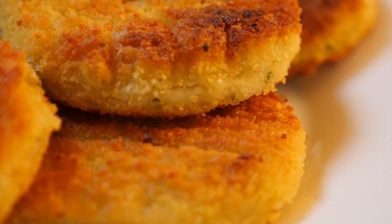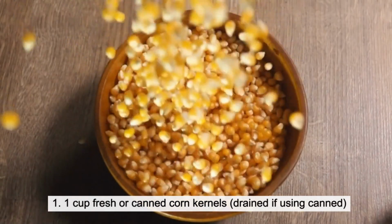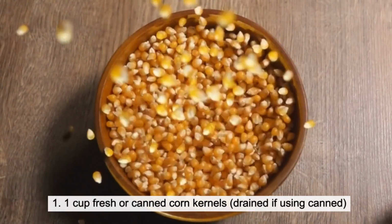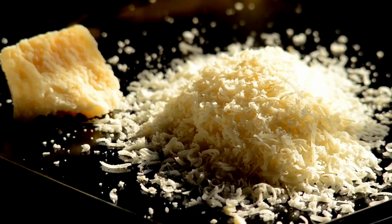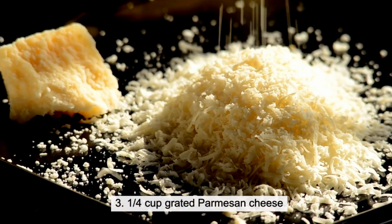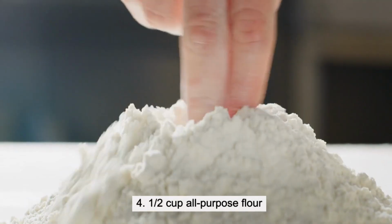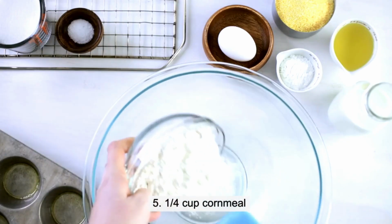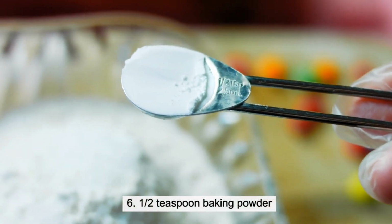Let's get started! Ingredients. 1. 1 cup fresh or canned corn kernels, drained if using canned. 2. 1/2 cup shredded cheddar cheese. 3. 1/4 cup grated Parmesan cheese. 4. 1/2 cup all-purpose flour. 5. 1/4 cup cornmeal. 6. 1/2 teaspoon baking powder.